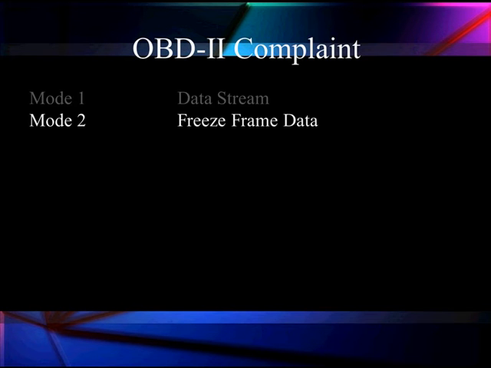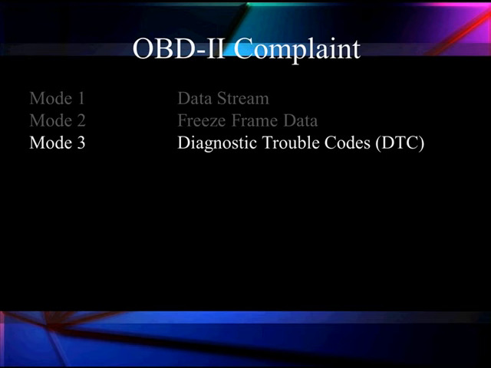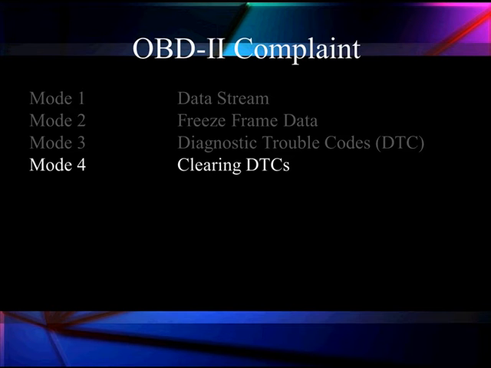If we have a failure, we can get direction from the freeze frame. This is the data stored at the time a trouble code was set. And we've got our trouble codes shown to us in mode 3. Use the trouble codes to give us a good diagnostic direction. And before you clear the codes, make sure you've got the freeze frame and mode 6 data.